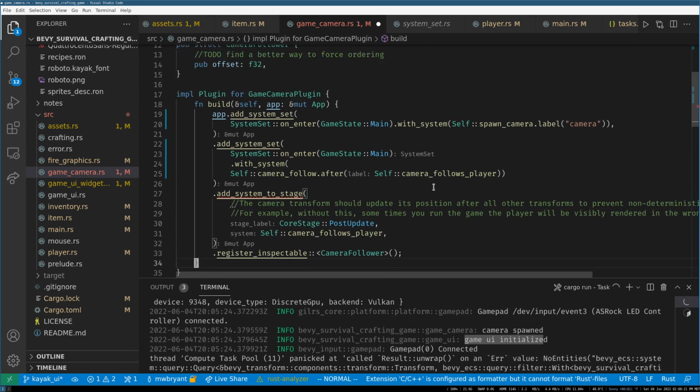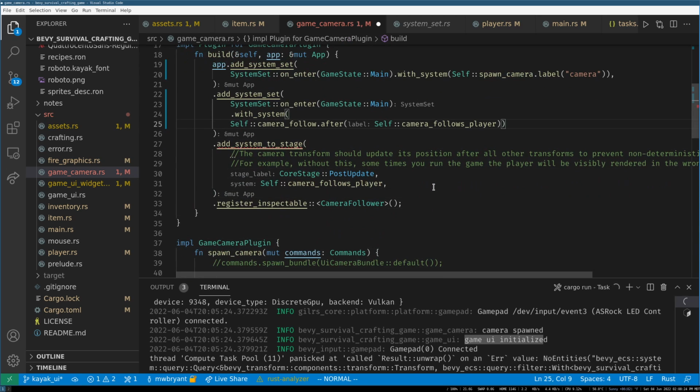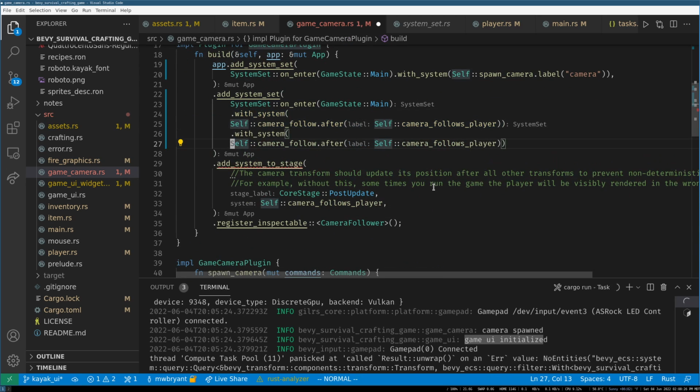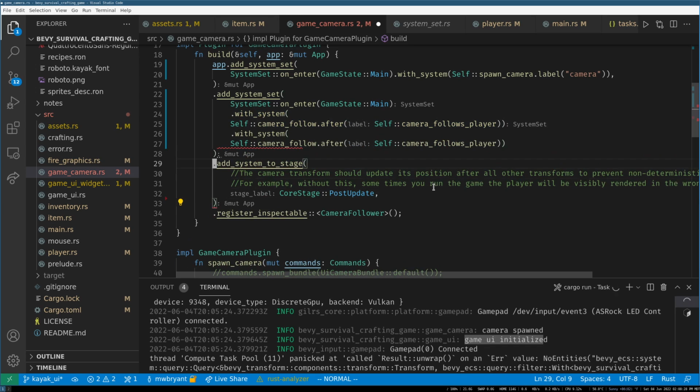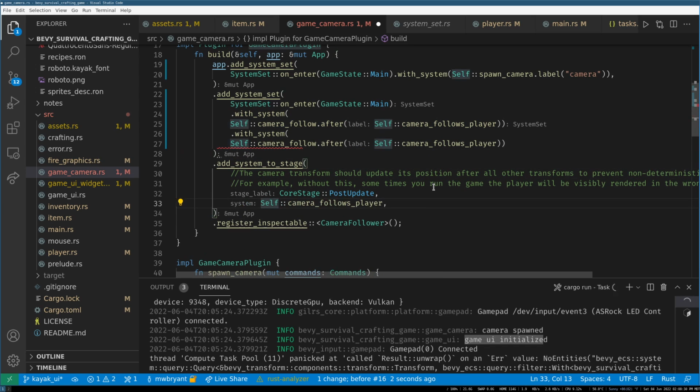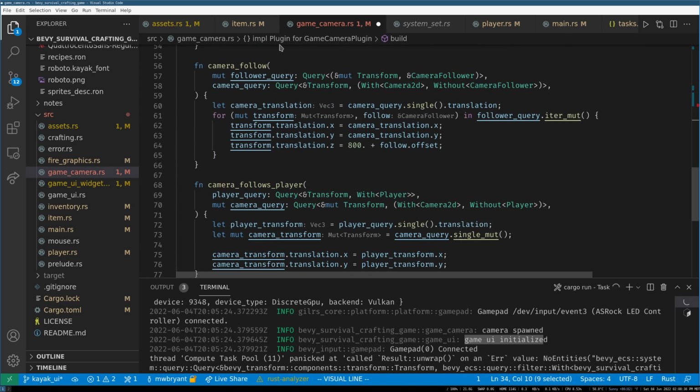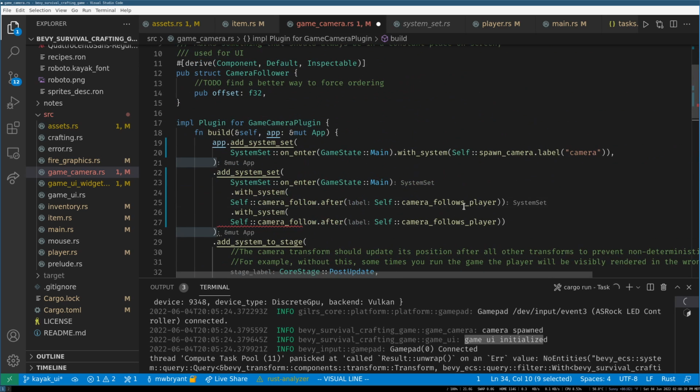And then camera follows player is what we're missing. With system, camera follows player. What? What system did I forget? Camera follow and camera follows player. So camera follow. Oh wait.